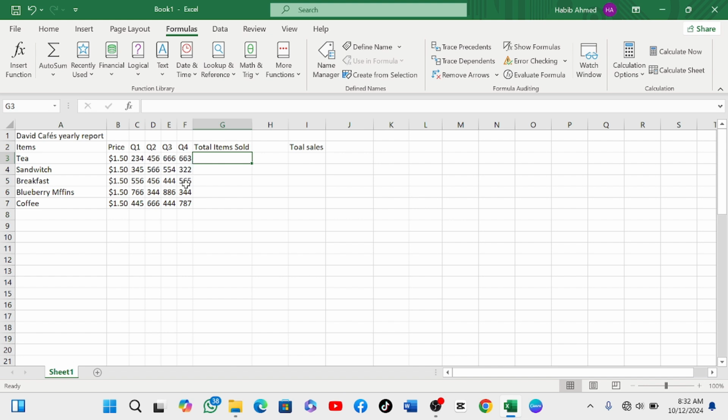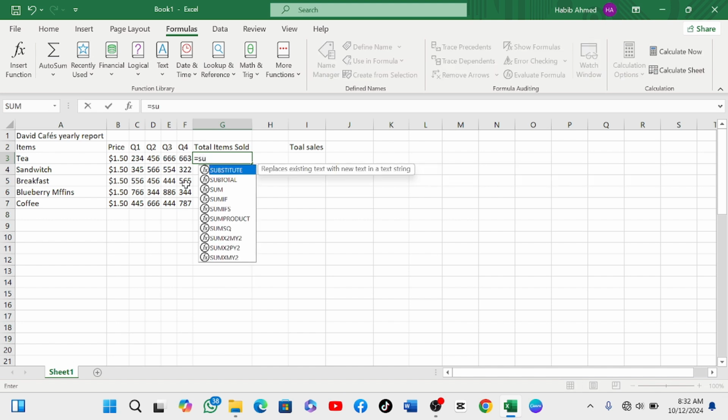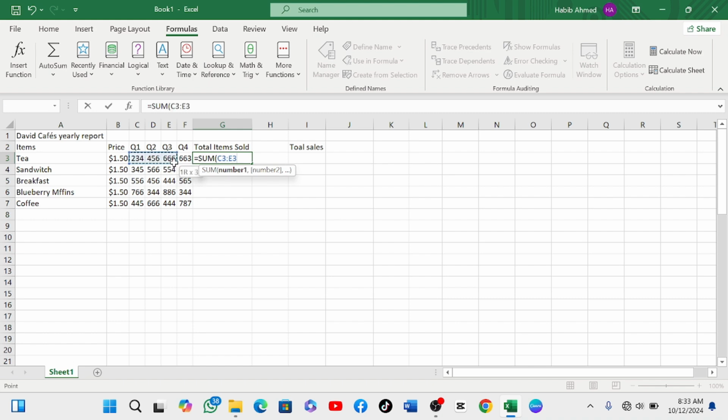Yes, we can say it is equal to SUM and enter. Now you can just select quarter 1 up to the end and press enter. You have seen that 2019 items have been sold.